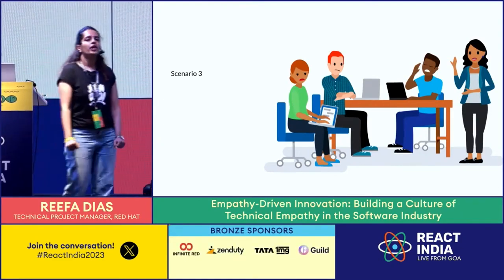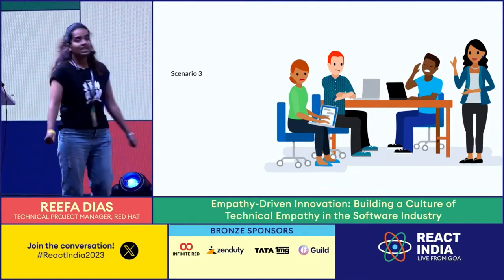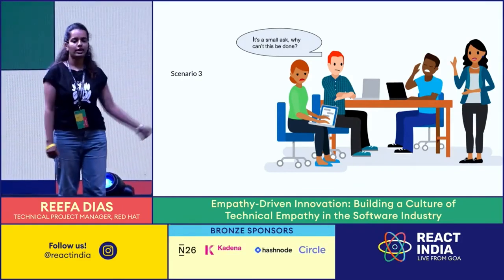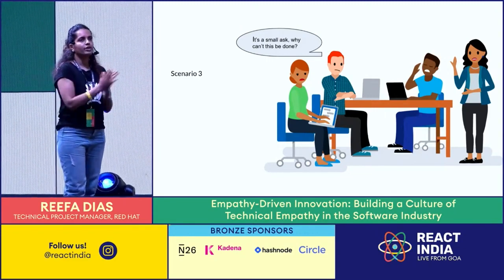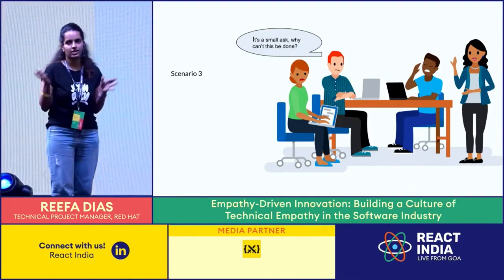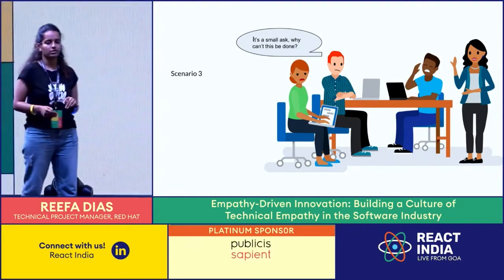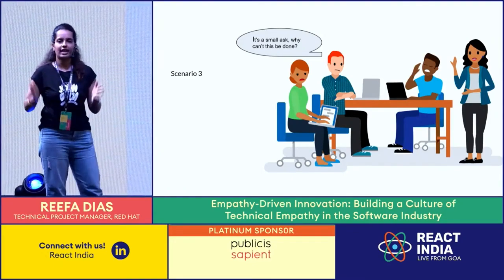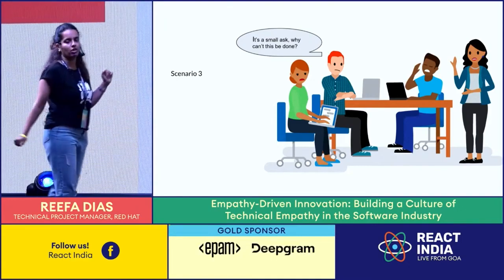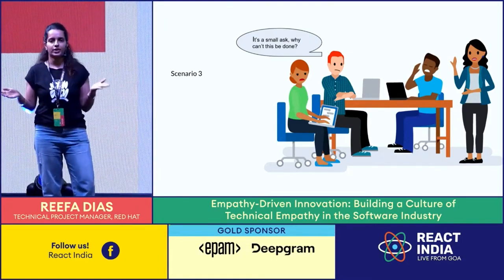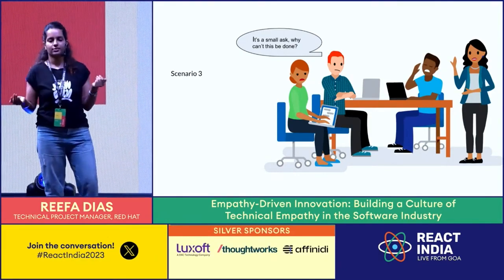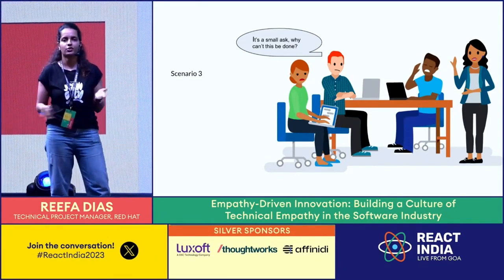Third situation: you're in a meeting with your business stakeholder. They don't look happy. They are pushing for a particular feature, saying it's a small feature - why can't this be done? They are having an argument with the engineering team about why this feature can be done. All the engineering team hears is marketing buzzwords, and they don't really connect with why this feature is important. Maybe it's an easier feature but difficult with your current technology stack, and the marketing team says it's easy but doesn't understand your stack. We see a disconnect between two teams - the engineering team is not able to understand the non-technical or marketing team - and that's why we miss deadlines or why projects fail.